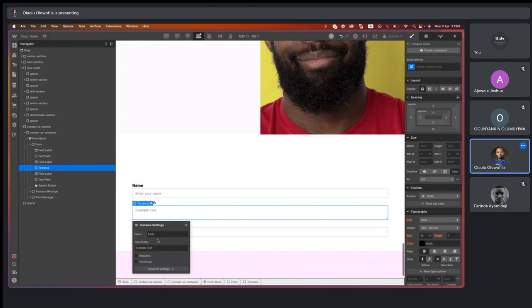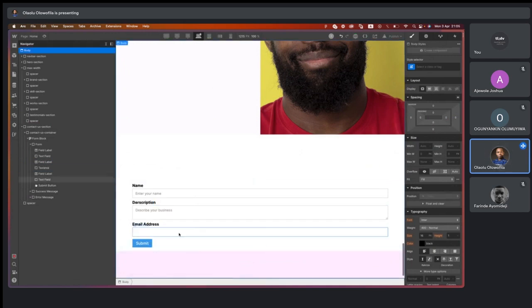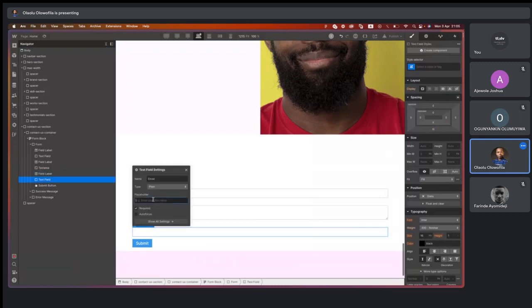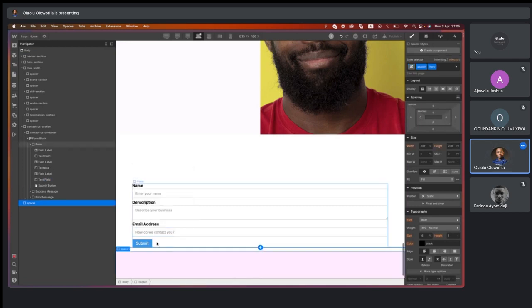So this is a field, and describe your business, and you want it to be required, likewise you click on that, and then how do we contact you? Nice. So this is how you add a form.